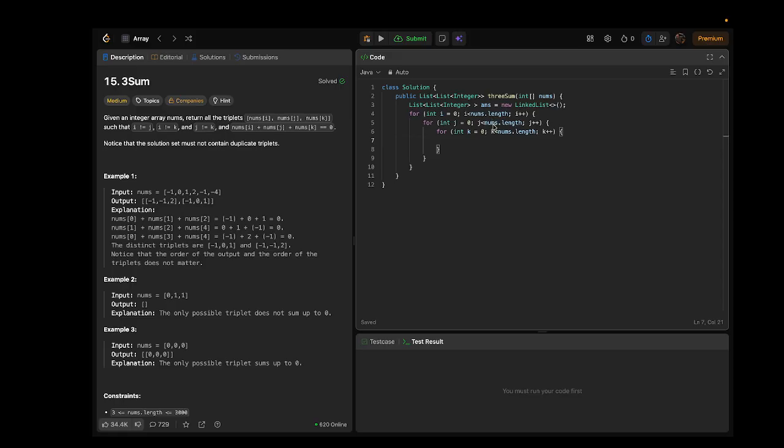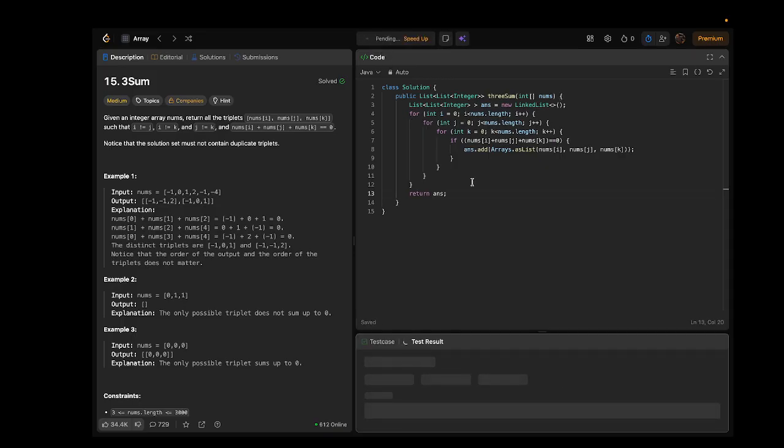So let's say if nums[i] plus nums[j] plus nums[k], all of these three, add up to 0, then what we have to do is answer.add Arrays.asList nums[i], nums[j] and nums[k], and at the end we will return the answer.